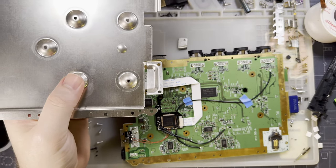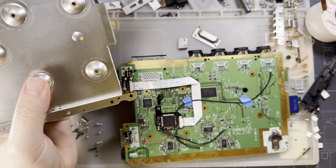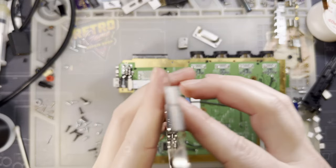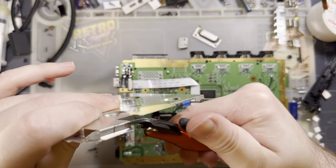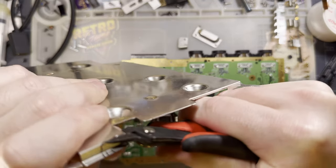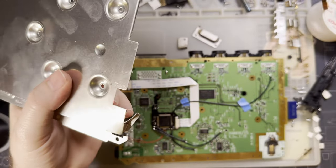Okay, that's not working. Glorious abuse of my CHP 170 yet again. All right, now that clears that, and that clears that. Just need to clear that. What are the chances I break my flush cutters today? Should have just cut the whole thing. That would have made it easier.